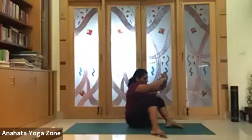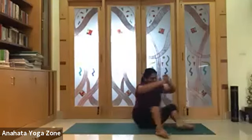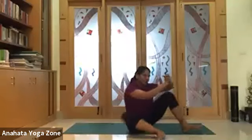Let's go. 1, 2, 3. I'm going to add on one more movement to this. 4, 5, 6, 7, 8. Now watch. So the knees are turned on the left side.